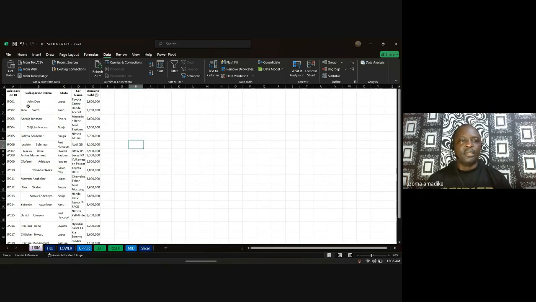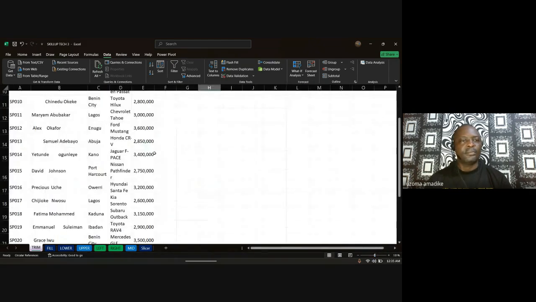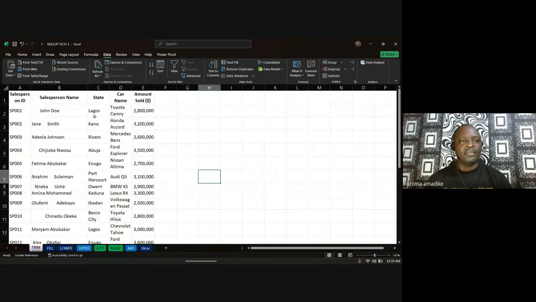If you take a good look at our information here, you will see that in this source name there are spaces in this name. For us to remove the space, that's where we bring in the trim.